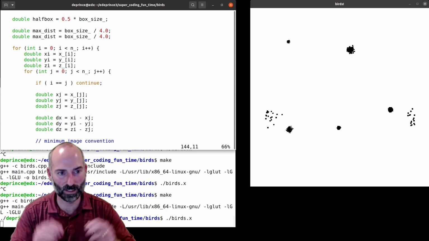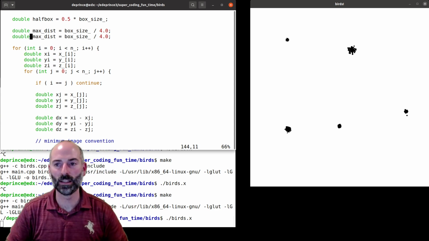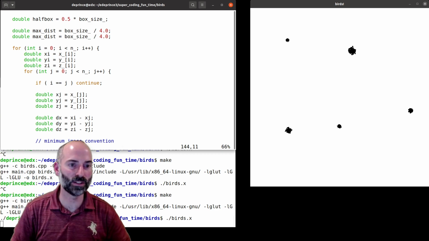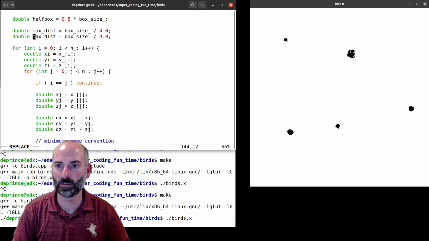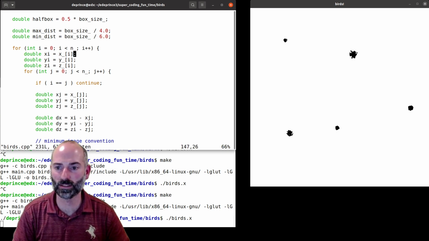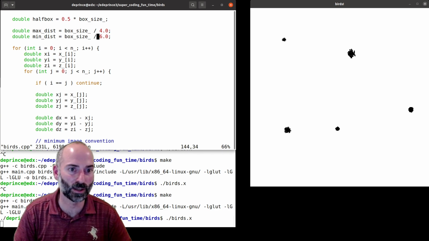And this minimum distance is going to make the birds take on some size. So I want a size that's visually appealing. A size of 1/6 of the size of the box looks pretty good. So min dist is 1/6 of the size of the box. So that means if I'm within 1/4 of the size of the box, I want to be near the bird, unless I'm within 1/6 of the size of the box. Then I want to move away from them.